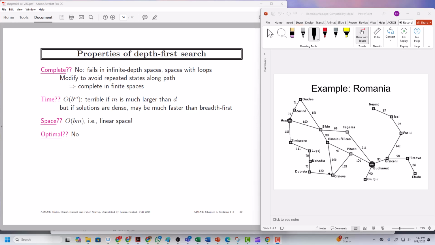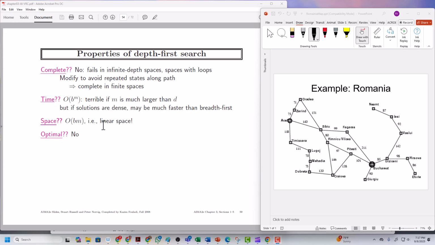So what is the complexity? The time complexity of the tree version is up to b to the power m. If you remember, we did the calculation of the total number of nodes. Here it means that if the depth is m and every node has b successors, then b to the power m is the complexity, where m is the maximum depth of the tree. This can be much worse than BFS, since m can be huge or infinite, because we are going down one path, exploring all the children along that path.